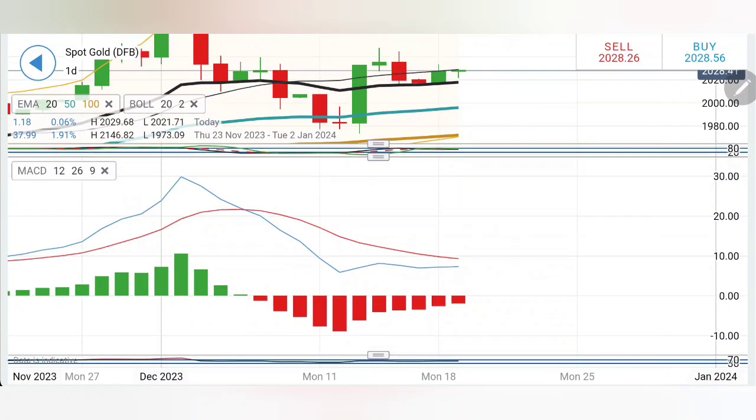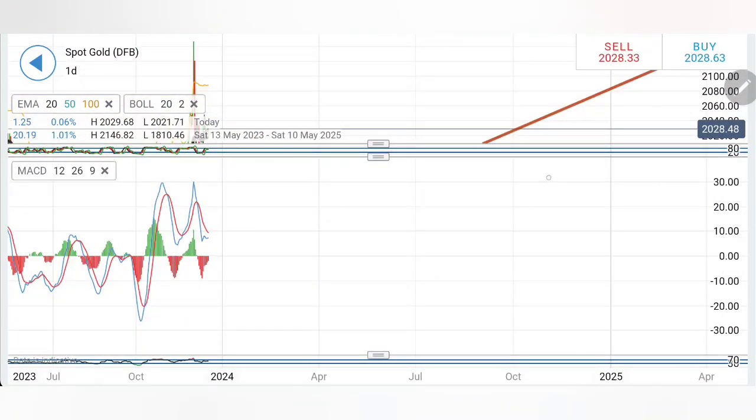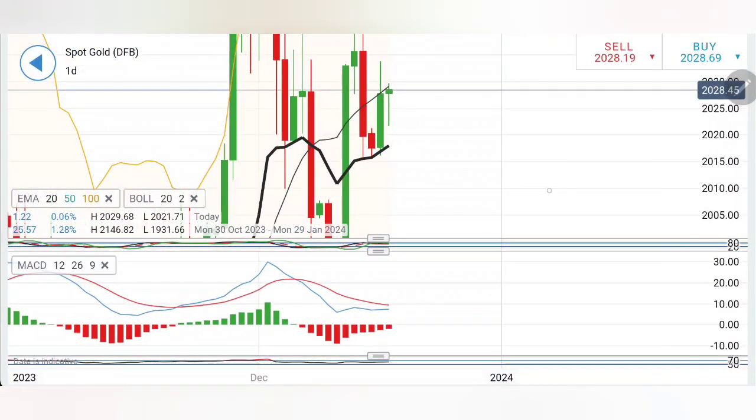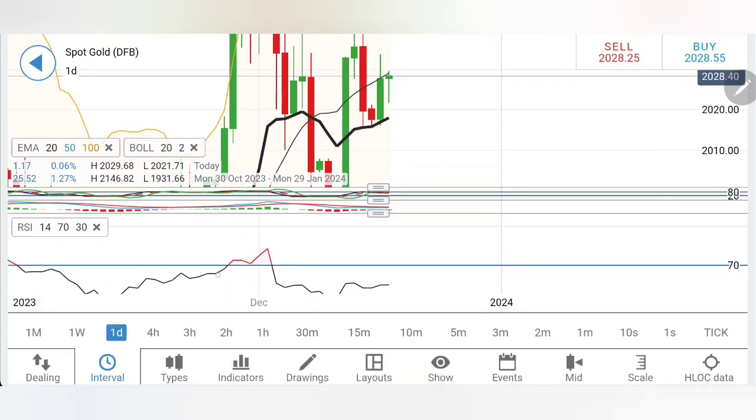Stochastic near overbought, MACD is trying to converge, it has not yet crossed over. And yes, the previous crossover has come at an extremely high level. After that, it traded with divergence, trying to converge. It can again start to look downwards. Remember, again, I am saying this is still in the retracement levels, not a reversal. Thus, prices might anytime reverse. RSI flat. Considering this, I will recommend you to buy today at the 2032 zone. Rather, I will say at 2032 you should buy, and beyond that, be careful.